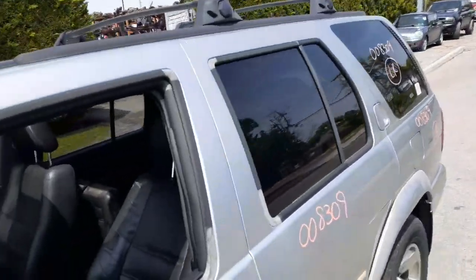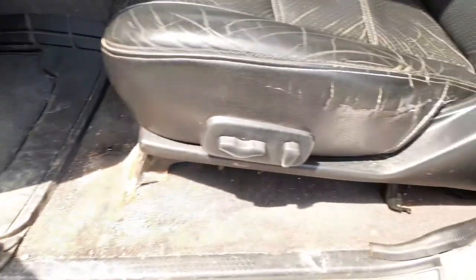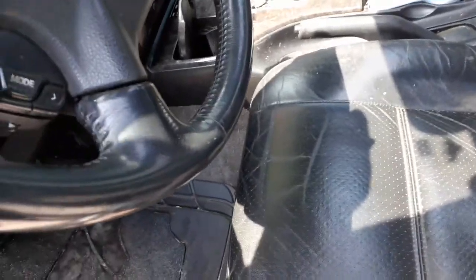Let's go inside the truck. You got the luggage rack, all black with the crossbars. Dual automatic climate on the front. There's the memory for the left side seat — left side seat is power with a power recline. Same thing with the right side seat, power with a power recline. These are heated seats.